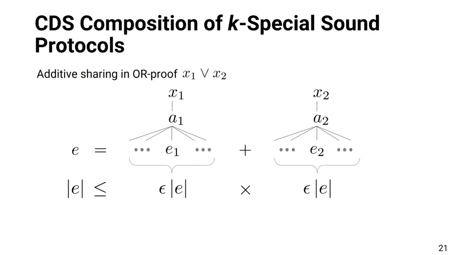Now recall that in the CDS composition, the given challenge E is shared into E1 and E2. Since it is possible to answer up to this number of challenges in each part, if their combinations cover all possible challenges, it is possible to complete the protocol without knowing the witness. Here is a toy example of three special sound case with the challenge space consisting of 0, 1, and 2. It has soundness error of two thirds and it is possible to answer to two challenges without knowing the witness. If A1 and A2 are set so that one can answer to challenges 0 and 1 to x1 and 0 and 2 to x2, then their combination allows to answer any E in 0, 1, and 2.